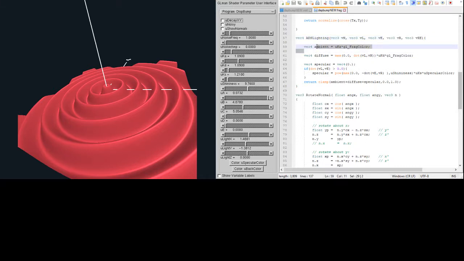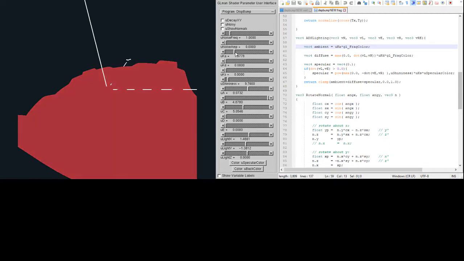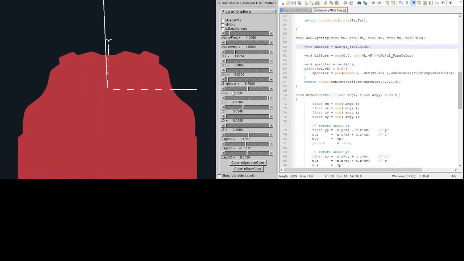So here I compute the ambient. No matter what the normal or any of this is, the ambient is always going to be the same. And you can see that reflected here. If I turn down the diffuse and the specular, you can kind of see the ambient. It doesn't matter where I'm looking at it from or what my function is here, it's always the same. So it's not affected by the normal, or the VL, or the VE, or the VR. It's affected by none of them.